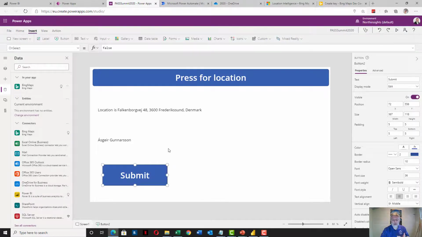So what I'm gonna do now is add a new flow. I'm gonna select my button because I want this to be connected to that button when the time comes. And I'm gonna go to actions, and one of the things on the action is Power Automate. This is the deep integration between Power Automate and Power Apps, which is fantastic because it makes your apps so much more potent, because you can run all kinds of workflows as a part of your apps.